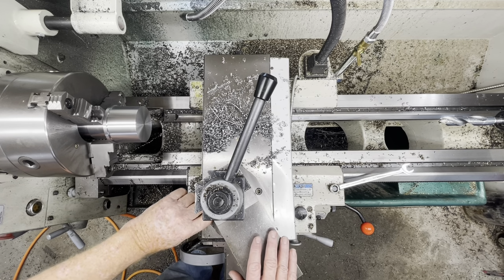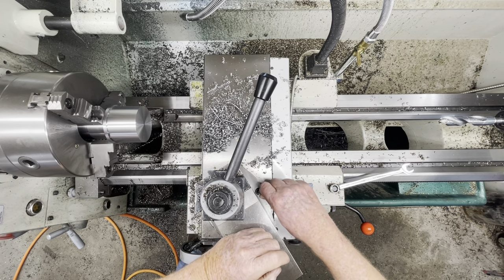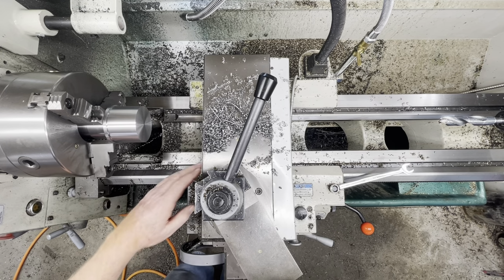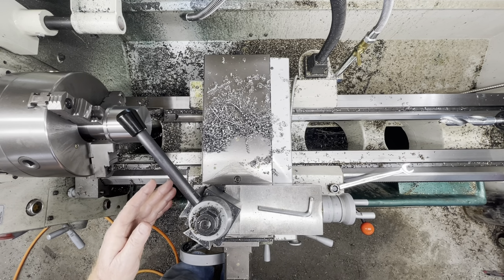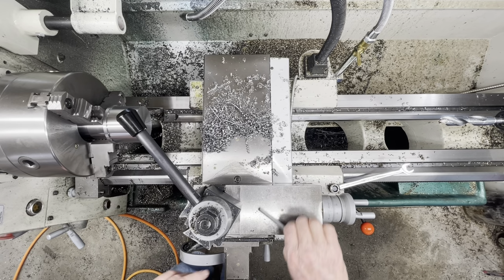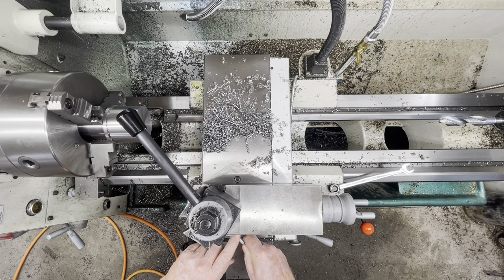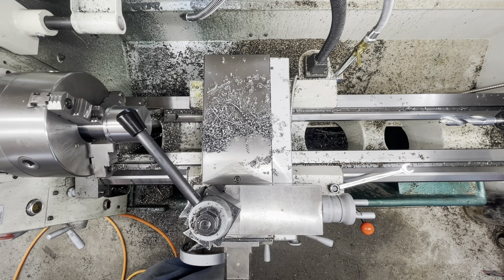It is really not a huge big deal, or at least I shouldn't say that. The last time I did this, it came out pretty well. So what I want to start by doing is going to unlock the tool post, and I'm going to use a square to square it with the cross slide or the compound.